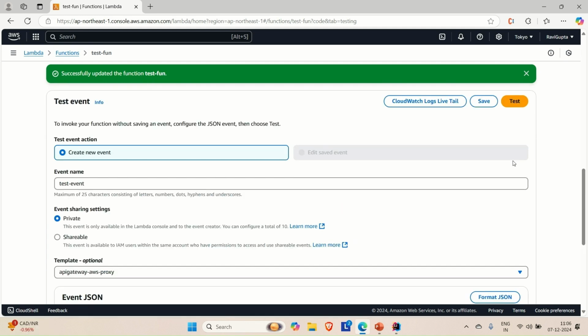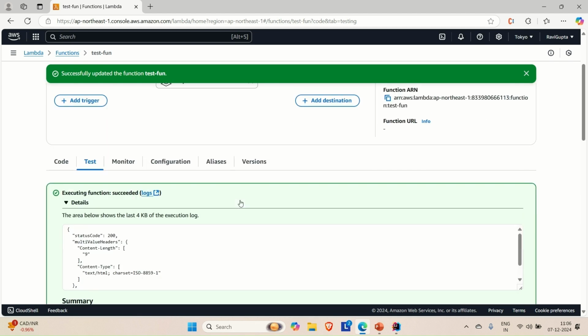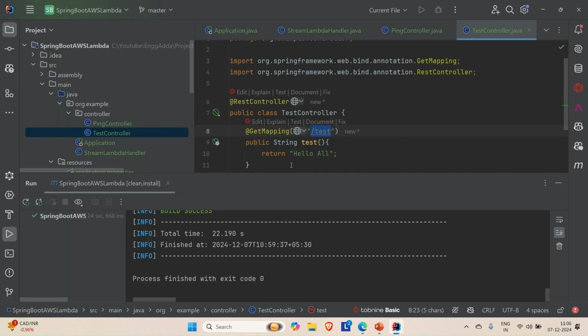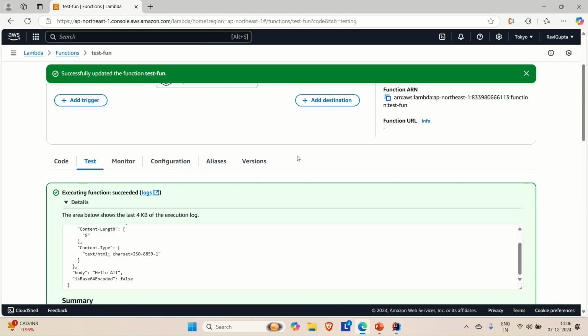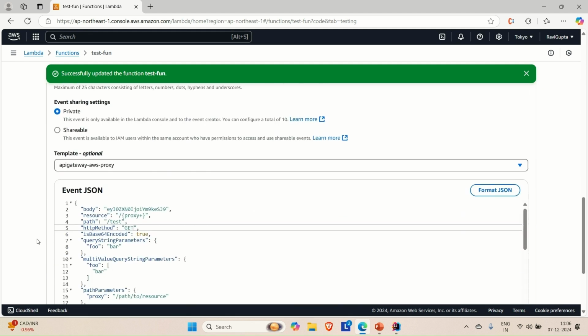Test it again. And here you can see we are getting the status code as 200, and if you go down in the body, you can see hello all. That is what we are returning here for this API, which is hello all. So this is working fine. We were not using the correct method, so we changed it and it is working fine.